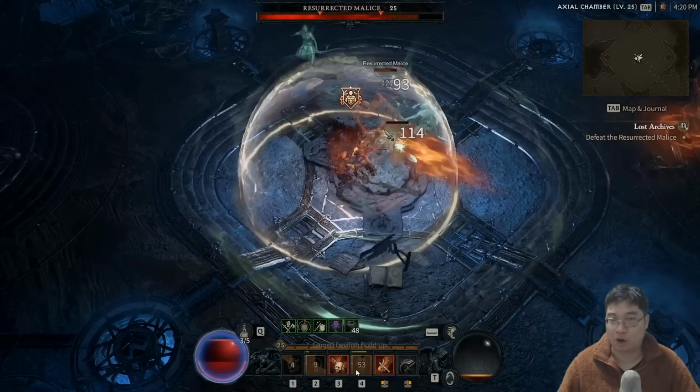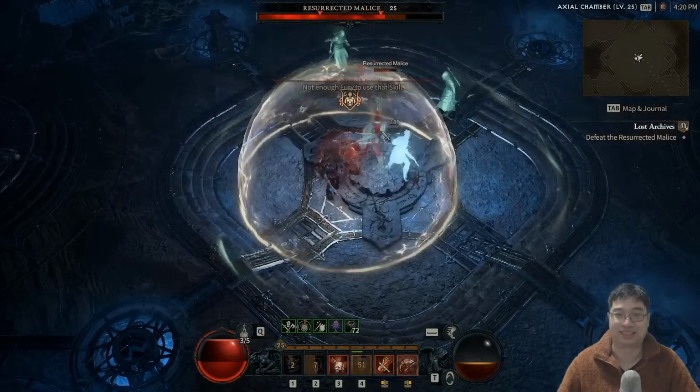I want to spend all my fury while normal attacking. So spend fury once, normal attack once, core skill once, normal attack once. And this gives you an extended duration of your Berserker. I didn't do this here though, I was in a rush, I was like, just spend everything.